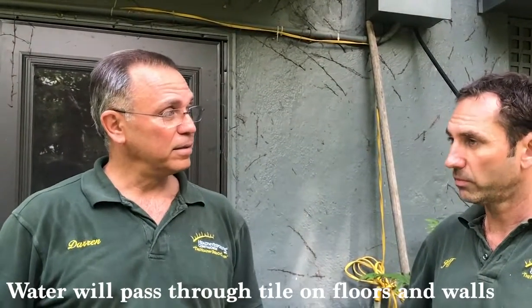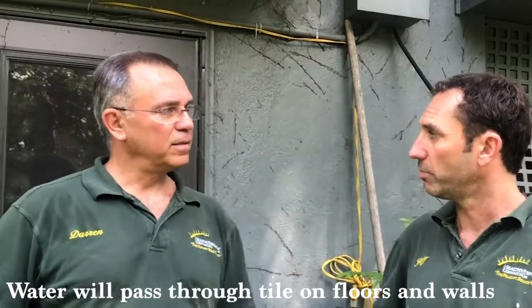Jeff is a fine craftsman. You'll see every detail of his craftsmanship, from laying the tile. We have the Schluter system behind the shower walls. You'd be surprised how many showers we find that are molded up because water gets through the tile, does it not? Oh yeah. Tile is very permeable, mostly the grout, but it's permeable, so you've got to have a good waterproof membrane behind your tile. A lot of people don't realize that, do they? No, they don't. They figure that tile is water impermeable, and that's your barrier, but it does seep through constantly.